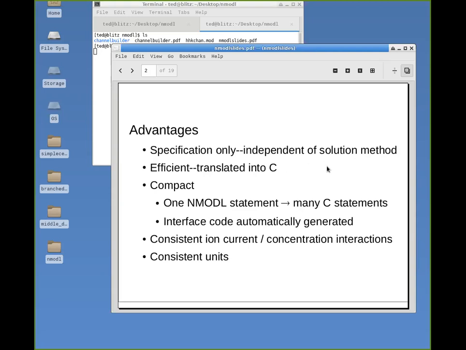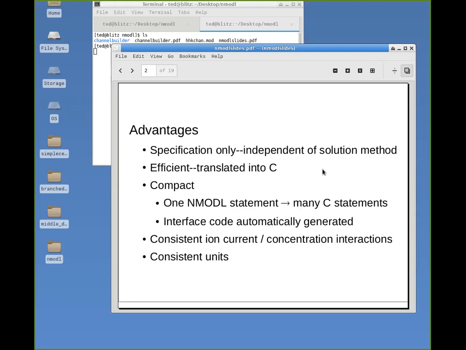NMODL offers you a syntax for creating your new kinds of ion channels or synaptic mechanisms in which you only have to focus on the dynamics of your channel or your synapse. You don't have to be concerned about what kind of integration method is going to be used to generate the numerical simulation.